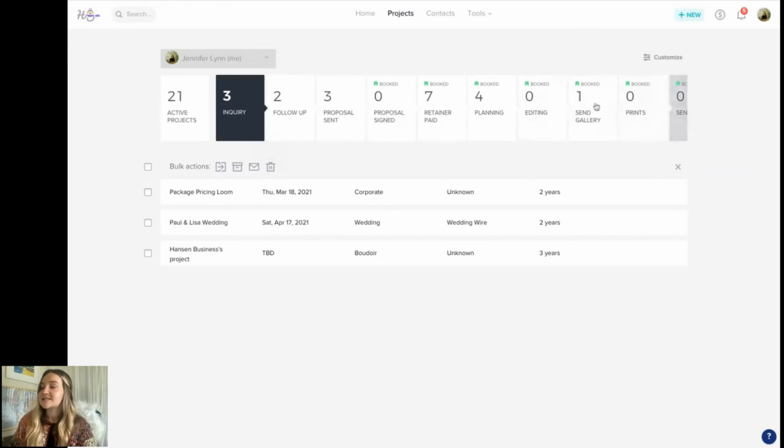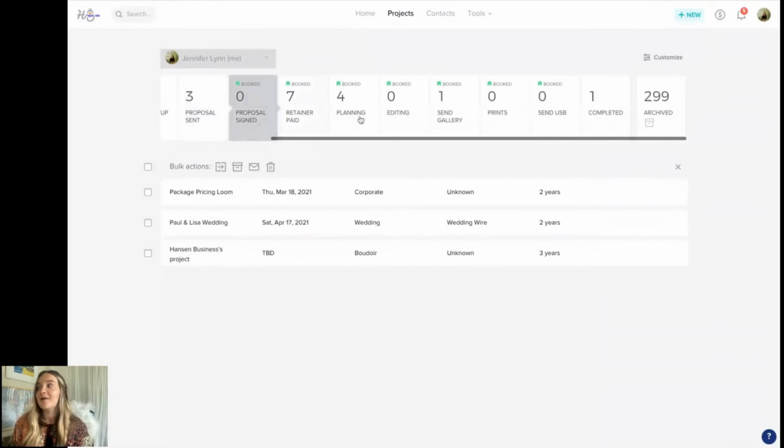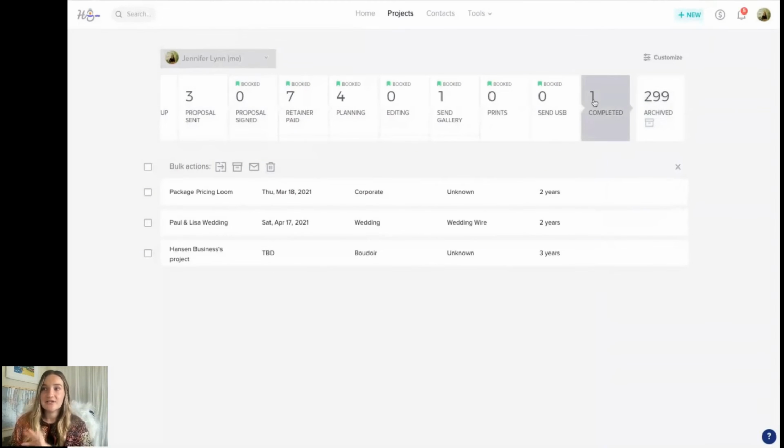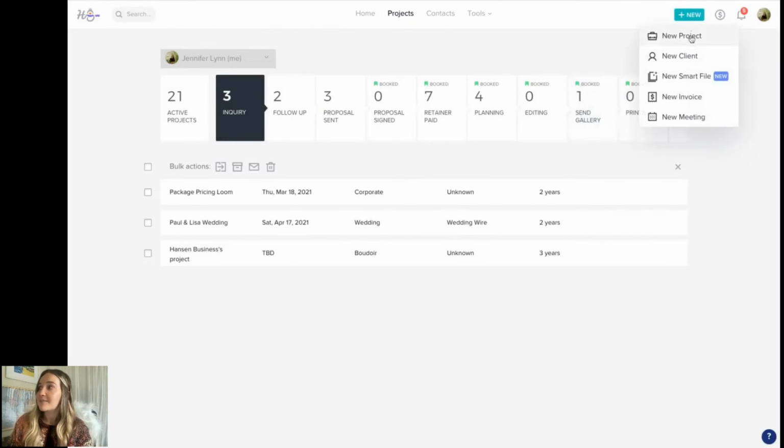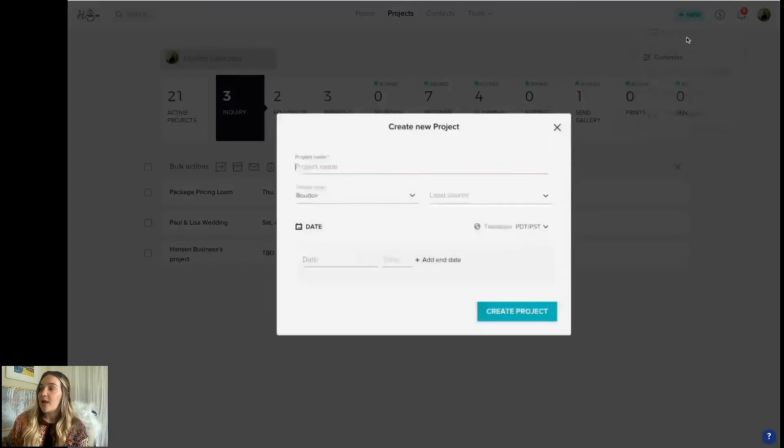Okay, and of course you can archive as well. So once you're done with a job, archive it, so your pipeline is only showing you the active clients and the active shoots you're working on. Okay, let's go ahead and manually add a project. So when we go to add a project, it's asking us the project name. So let's say we're just going to use my shoot that I'm doing on Sunday as an example.